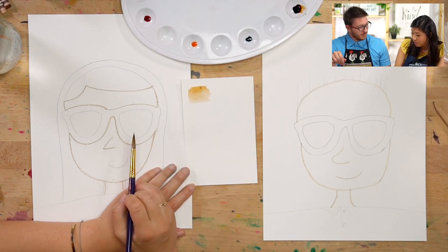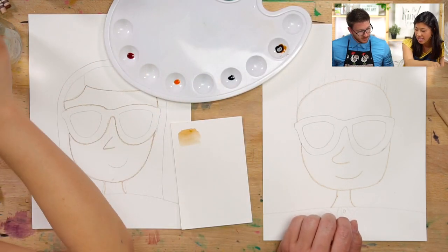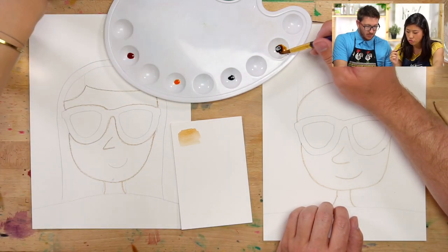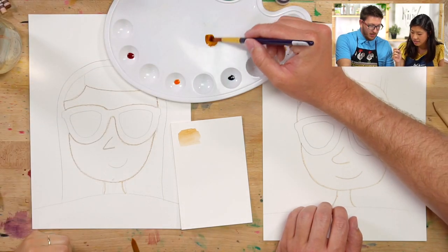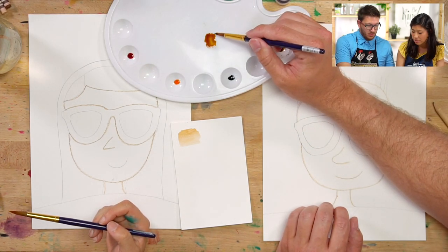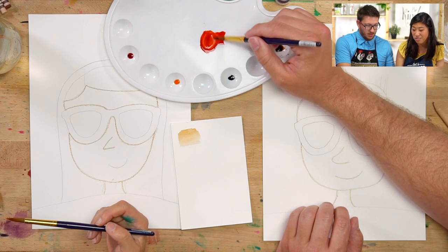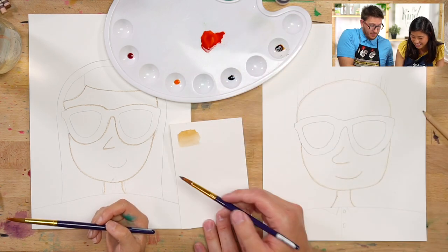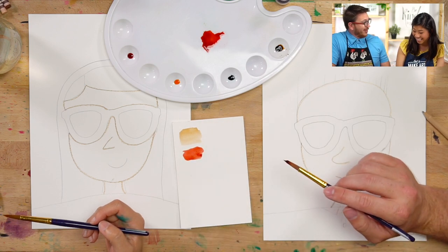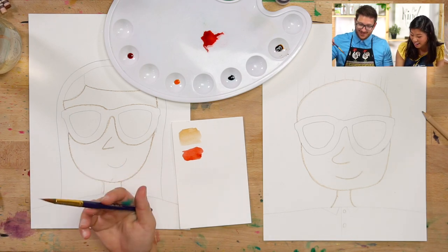Okay. So this is why we love watercolor. So if Keenan decides, okay, mine's a little bit more red, do you want to test it out? Actually, maybe grab a little bit of that and pick up a little bit of the red. See what happens. Yeah, because you said you think yours might be a little bit more red. Just a little. Well, let's see what happens. Do it. This is how we experiment. If you need more red, that's very red. Let's just see what happens. Ooh, that's a pretty color. I've dyed my hair that color before. Have you really? Well, if you have dyed hair, then yes, you can have red hair.